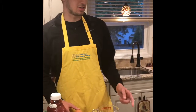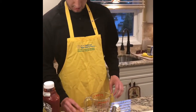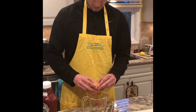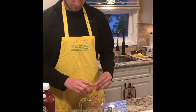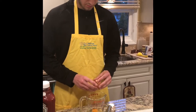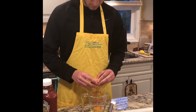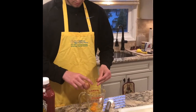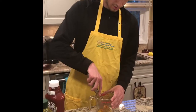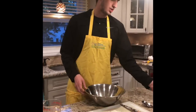Okay, so now that the onions are chopped, we're just gonna crack these 2 eggs and mix them with a whisk. With the eggs, now we're just gonna throw the meat in.